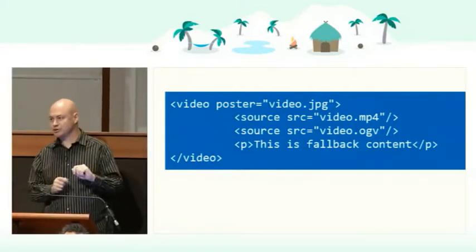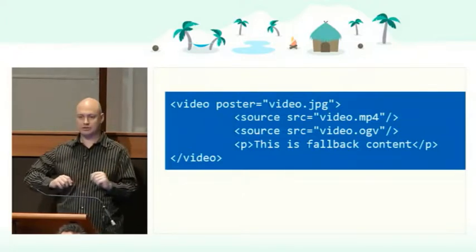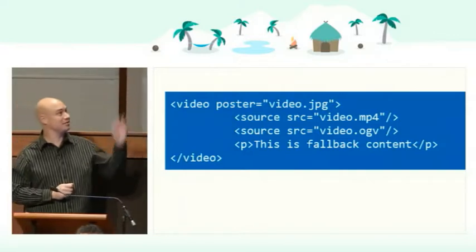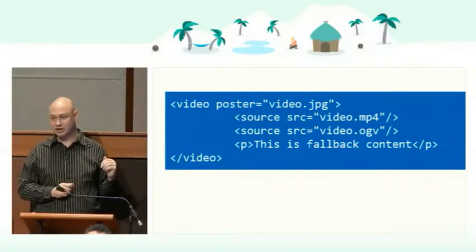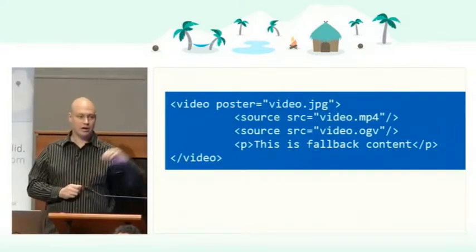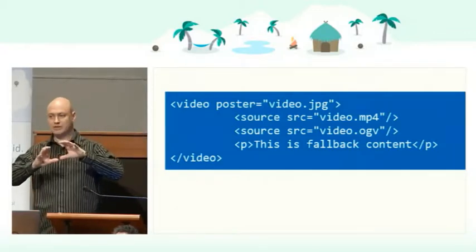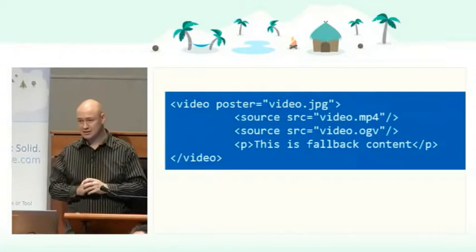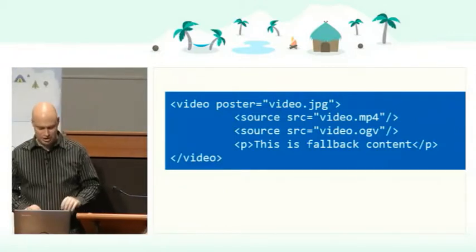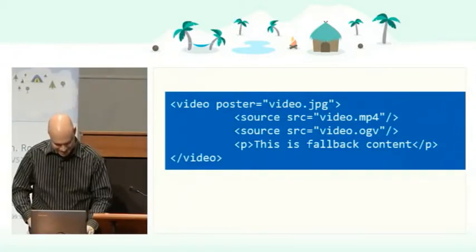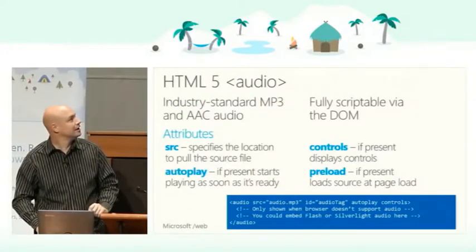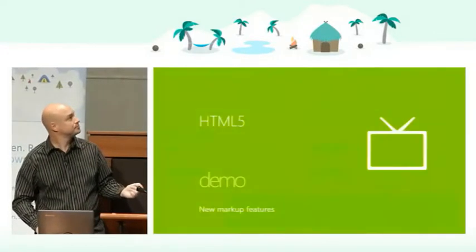So this is something I see people doing wrong a lot, and that is writing JavaScript to check for a browser version, or doing some kind of server-side detection to sniff for a browser. And really, this has been built into browsers forever, the idea of default content. So you can have an object tag with some other default content inside of it, and no need for any JavaScript there. Does that make sense? This is a segue here, but this is something I get excited about. Audio, similar to video.